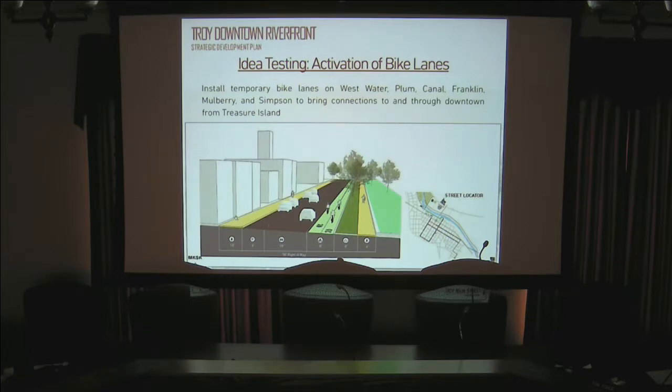We told the county we are going to monitor the parking situation as part of this. If you go to the website and look at the full 97-slide presentation, there are 10 to 15 slides that talk about the cycle tracks and rec trail loops that comprehensively connect the downtown to the rec trail from both sides — not just from Treasure Island but from the east side as well.